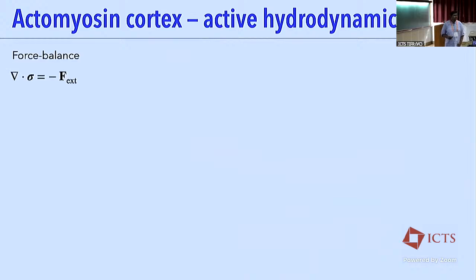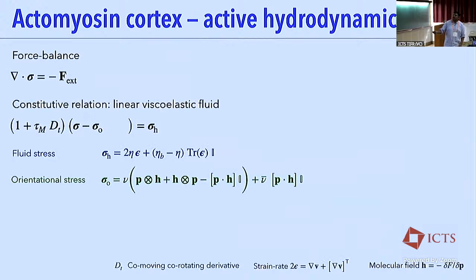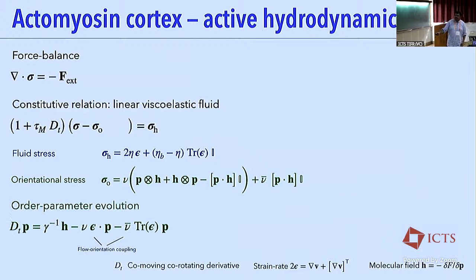So you start with force balance, wherein you say that I want to get the stresses. The stresses have contributions from the orientational degrees of freedom, like a polarity order parameter, and contributions from the fluid degrees of freedom, the standard Newtonian equations, and you write down a linear viscoelastic fluid, like a Maxwell viscoelastic fluid. Now, if you have an order parameter, like a polarity order parameter, you need to write down an equation of motion for the order parameter that involves certain coupling to the fluid degrees of freedom as well. So this is standard liquid crystal elasticity that we know from the 70s, 80s, and 90s.